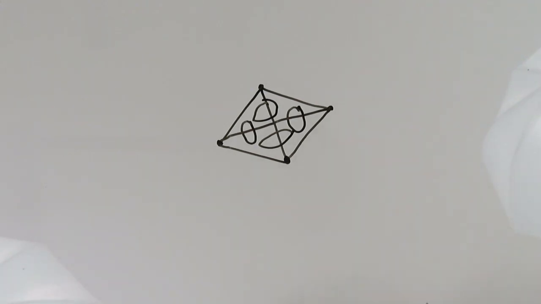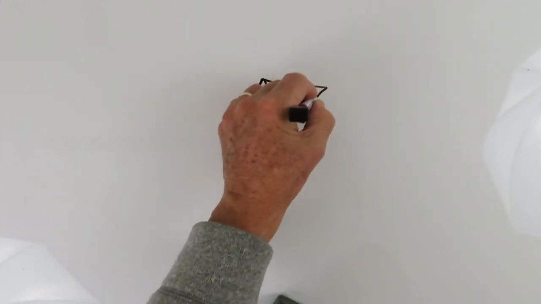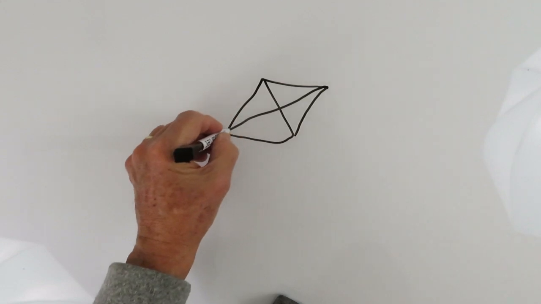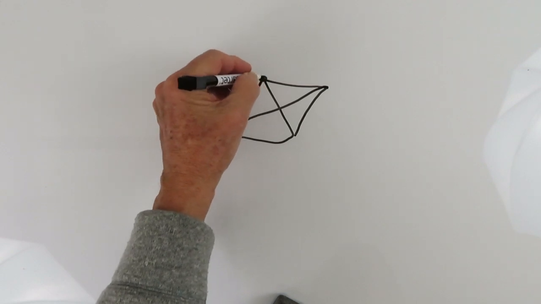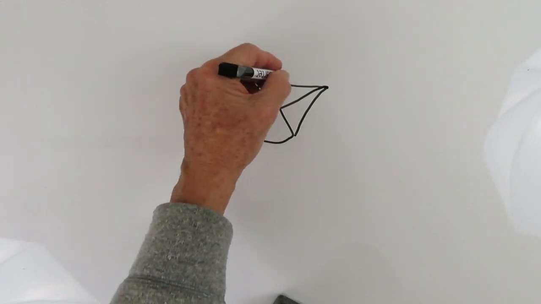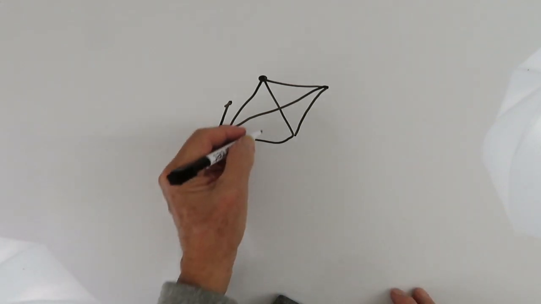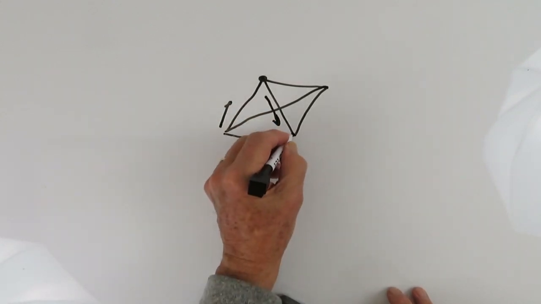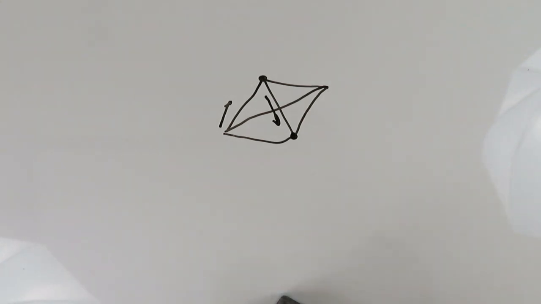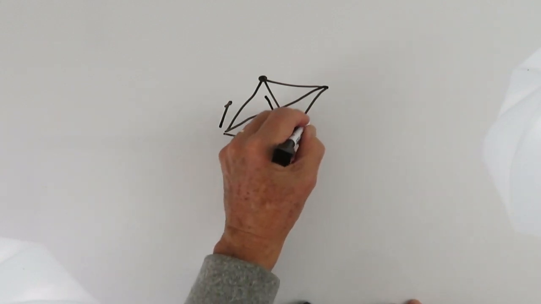Now, of course, in this network, I'll erase this and redraw it again so you can see it a bit more clearly. Like this. Now, in this sort of a network, you can send a signal here, and then when it comes to this node, the question is, does it go down here or does it go down here? And I'll show you transform tables in the next video or so that will tell you what happens. Well, let's, for the moment, assume that the signal goes here, and when it arrives at this node, once again, the question is, where does the signal go? Does it go back? Does it go to the left? Does it go to the right? Let's say it goes this way.